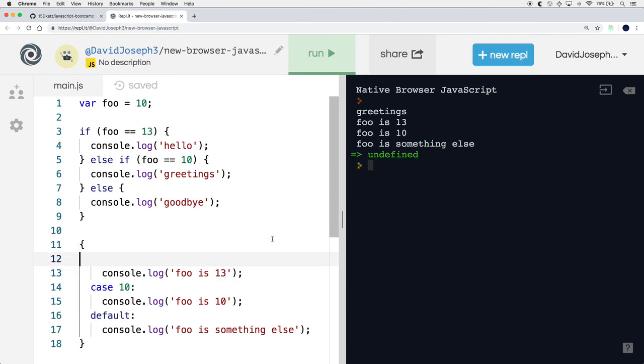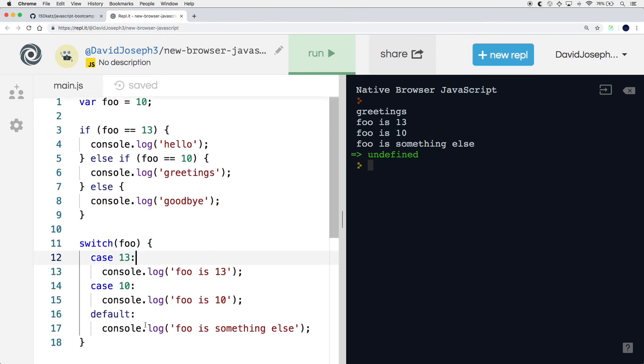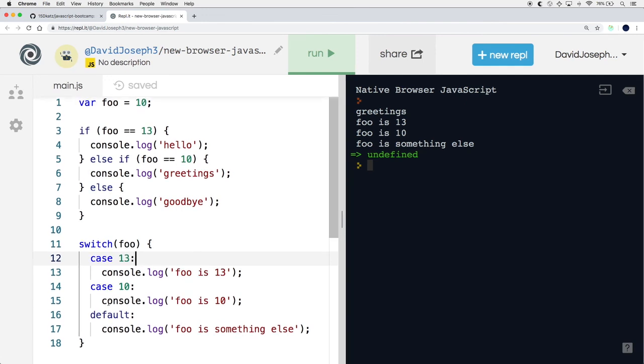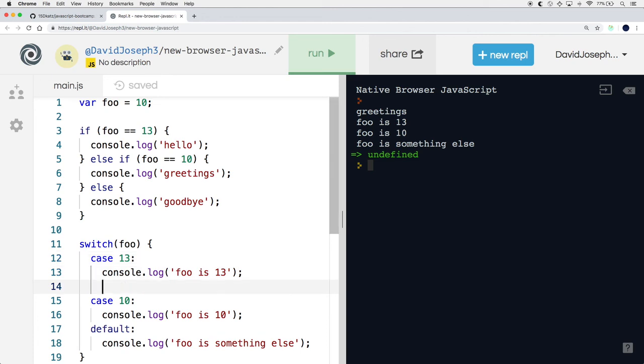But with a switch statement, it jumps to the relevant location within this block of code. So it jumps to the case 10, executes the console.log of foo is 10. And then it moves on and still does the rest of the block of code, which includes console.log foo is something else. So to prevent this, you need to add break statements at the end of every case.